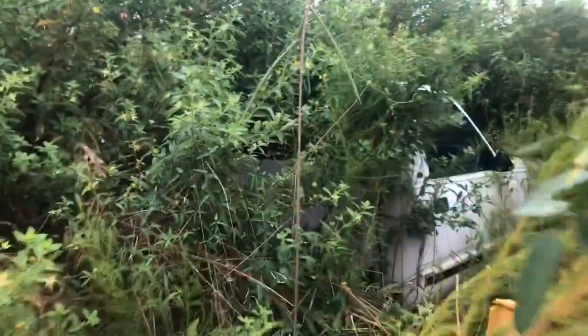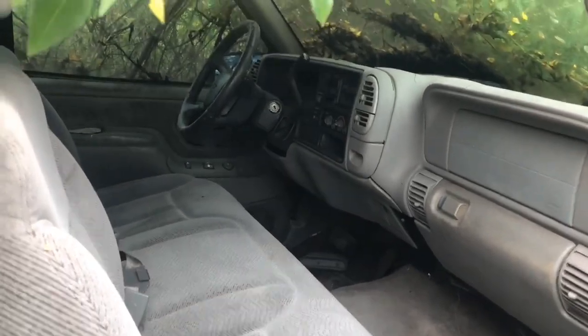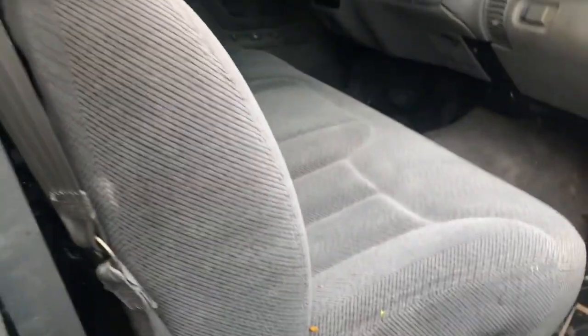Well, I thought I was gonna be able to pull it out today. Man, I'm gonna have to come back tomorrow definitely and pull it out. Oh man, poor truck. Oh, let's see how bad it is in there. Doesn't look too bad. Doesn't look like any weather got in there at all. Still just like how I remember it. Man.